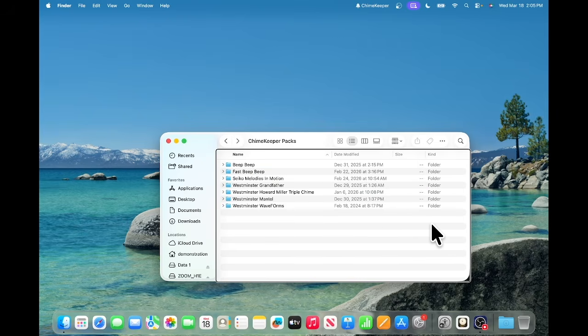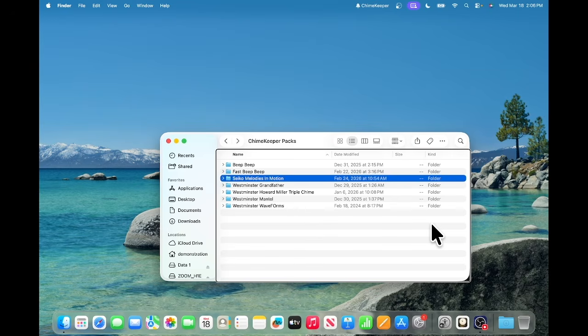List view table. Just to show that you can add ones that don't have all the files. So if you have a clock that you want to record, perhaps, that only has an hour chime, that's okay. You can just leave out 15, 30, 45, and the app will take it, and it will play just fine. So I'll show you one that I have that's like that.